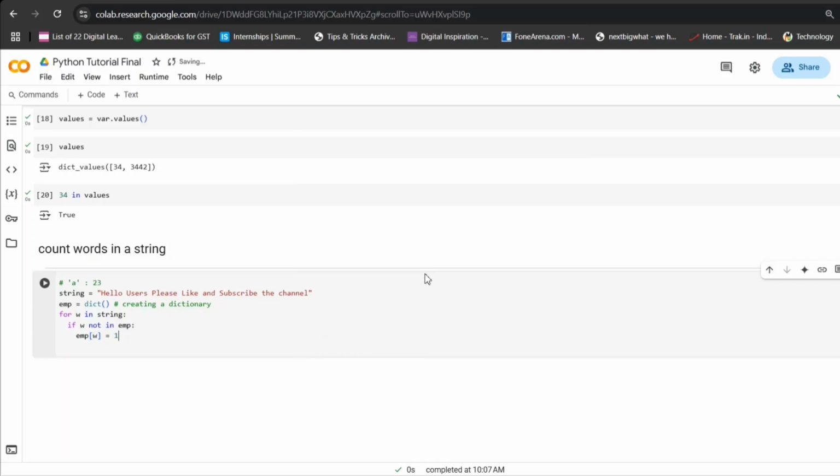So what would happen, for example, if I have hello? My emp is equal to an empty dictionary at the start, but when I traverse hello, I would traverse h first. I can see that it is not present in my empty dictionary.